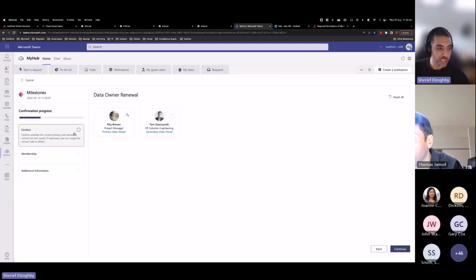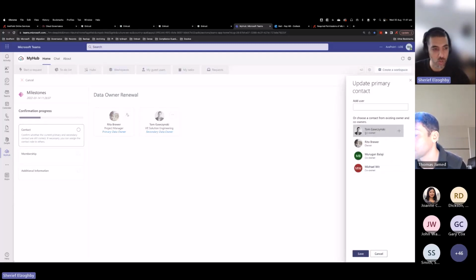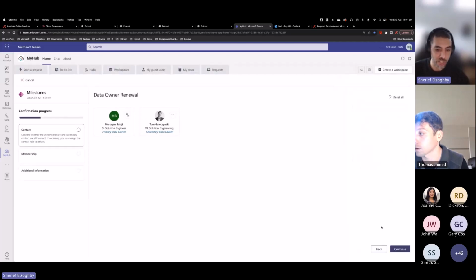So the contact in here, I know that these 2 people are still in my organization, or maybe Rita is not working here anymore. So I should change her and add someone else. So I want to add this person to be the co-owner instead of Rita. So now I'm sure that I have 2 contacts, when anything happens with the app, I can reach out and ask them what is happening as an admin or as an approver. So I will change this to be the active user, not the user who left the organization.